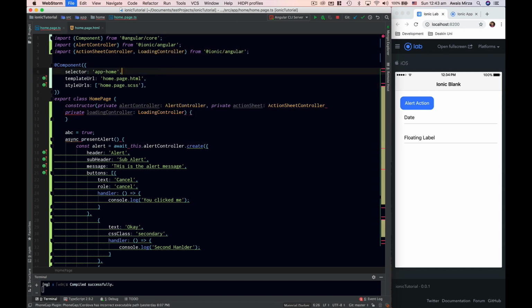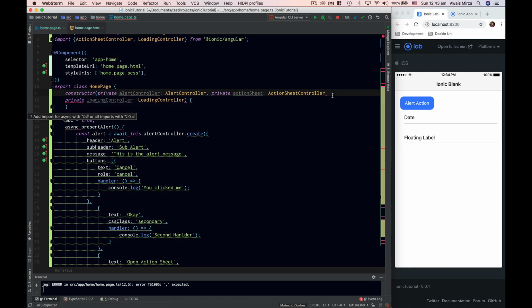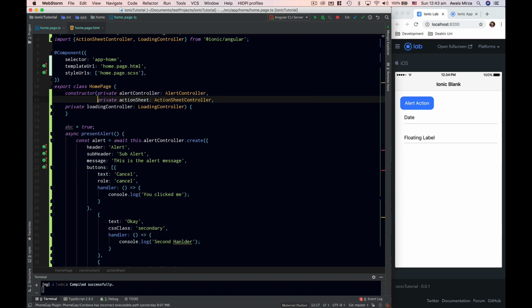So I'll just paste it here. Let's save this project. And also there's something wrong here, guys. What we want to do is add a comma here when we define more than one. We're injecting a service. All right, let's save the project.